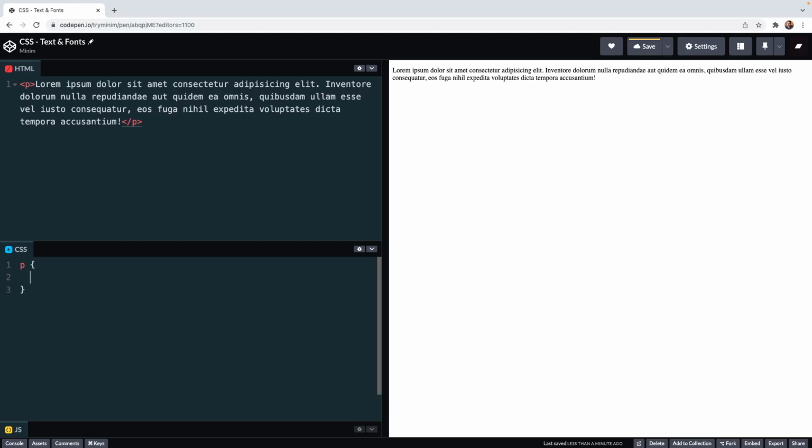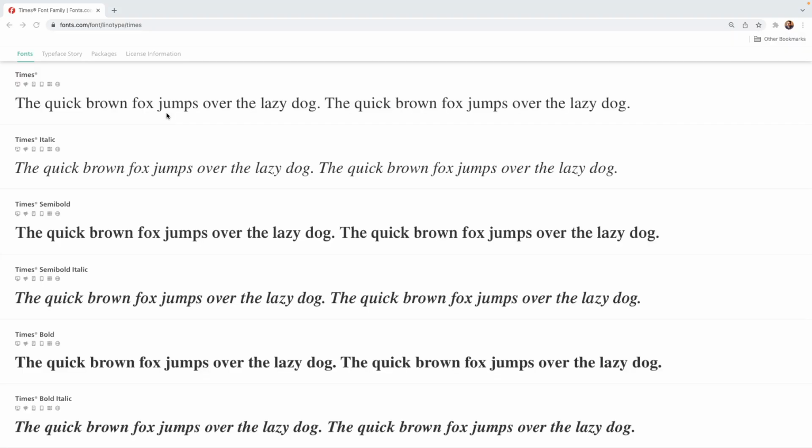To set a font for your web page, you use the font-family property. The value is the font family that you are selecting. A font usually has many variations of standard text, bold text, italic text, etc. For example, this is Times, and this is a combination of many variants, including Times Regular, Times Bold, Times Italic, and Times Bold Italic. Each of these variants of Times is what we call a font face. In other words, Times is actually a font family, not just a single font, even though most of us think about fonts as being single entities, hence the font-family property.